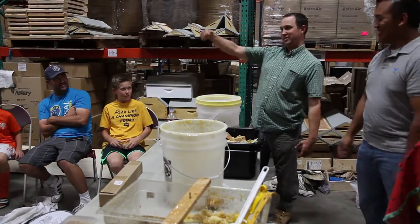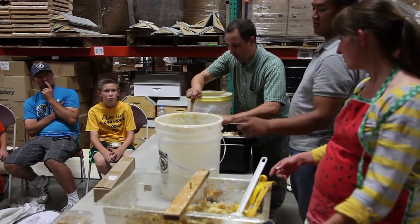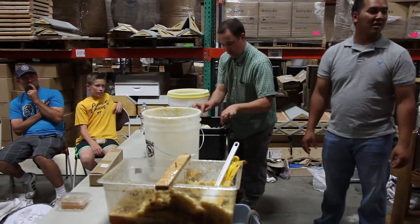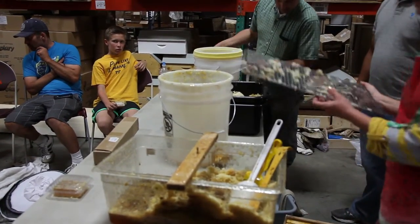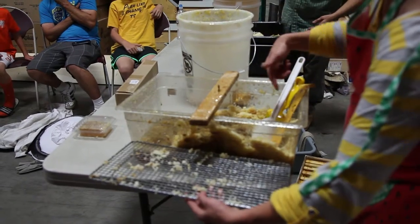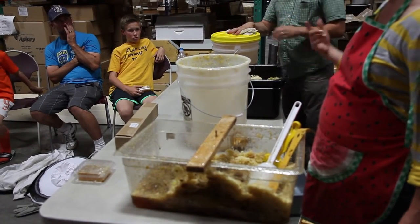I've never done it personally, but I have a friend who did, and it's the most ridiculously awful mess — they were scooping honey up with dustpans. With these filters, they're really easy to clean. What we kind of do is have a wire rack setup, and I let the bees go clean that up a little bit. You can put this on the bottom with some blocks and it does a good job straining off quite a bit — you can see some of the cappings in the tank. It strains quite a bit so you don't have to strain as heavily later.